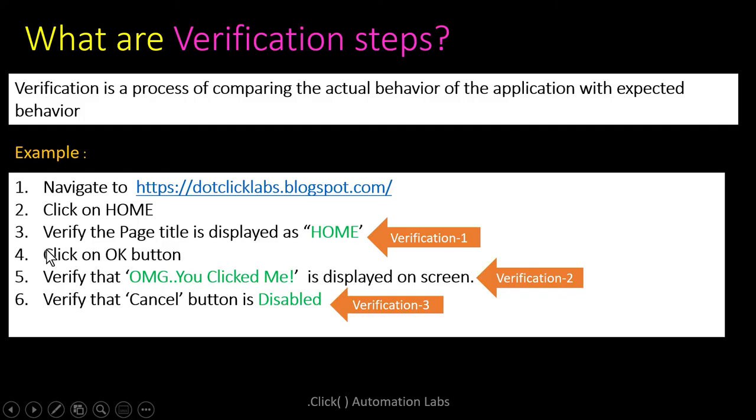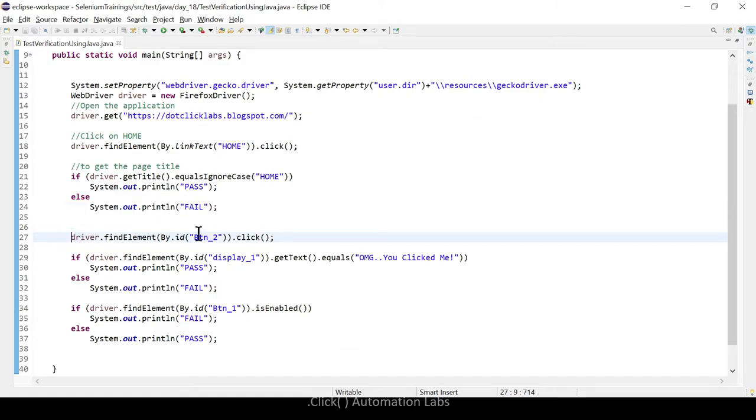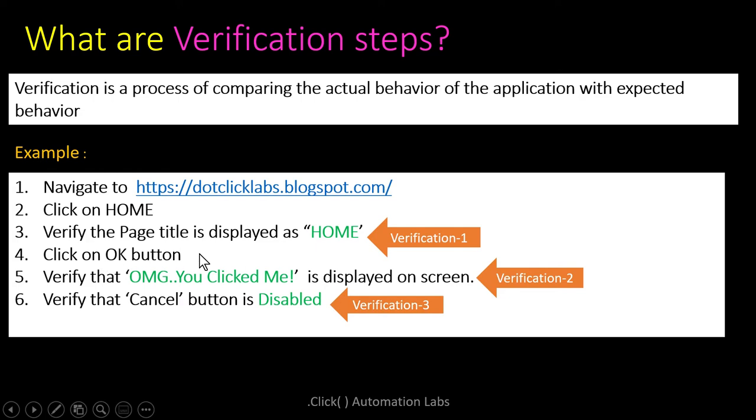Then on the fourth step, click on the OK button. The OK button's property is ID equal to button_2. Once you click on that, you are verifying that this message, OMG you clicked me, is displayed on screen. This is verification step 2.